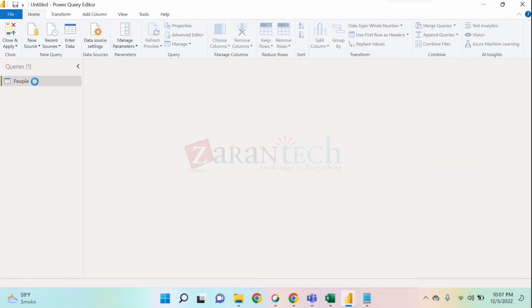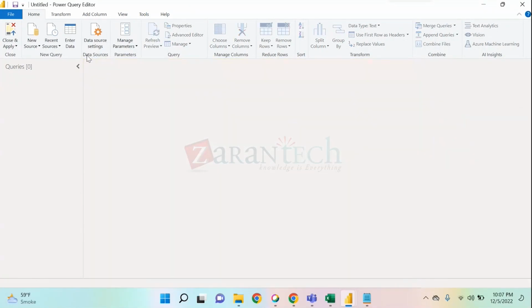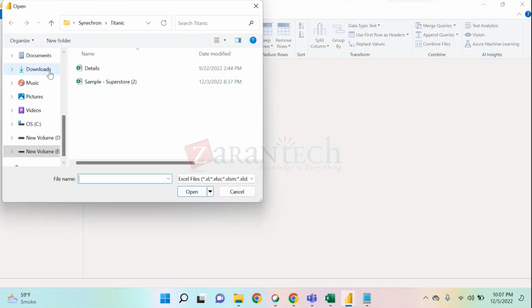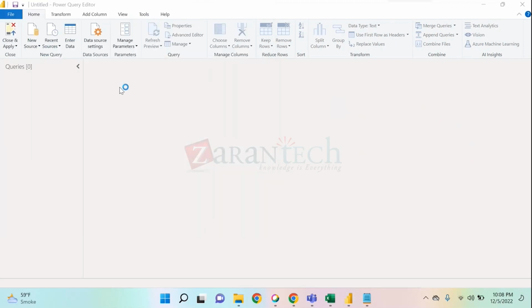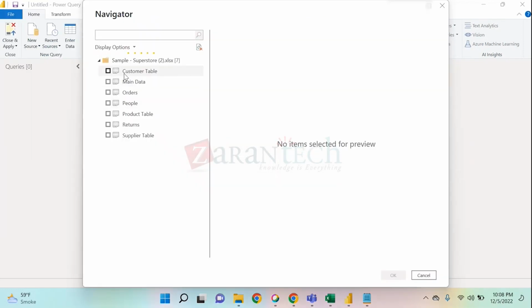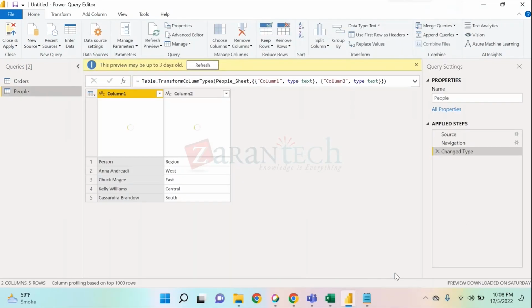Correct. Bring your orders and people inside your Power BI and open a Power Query window.